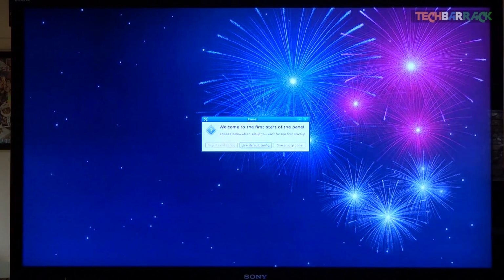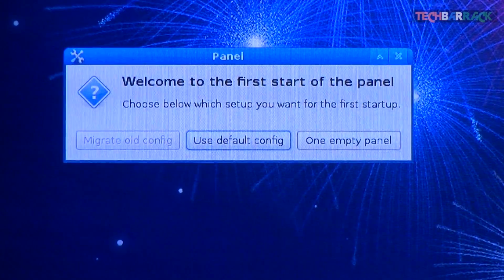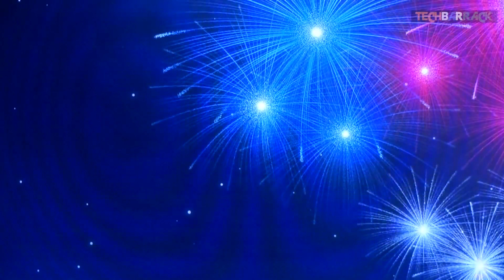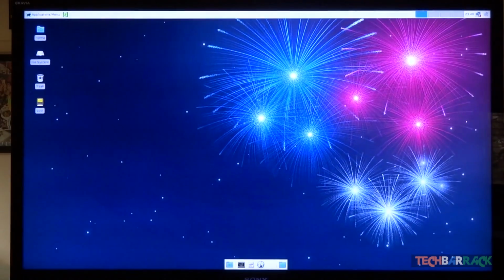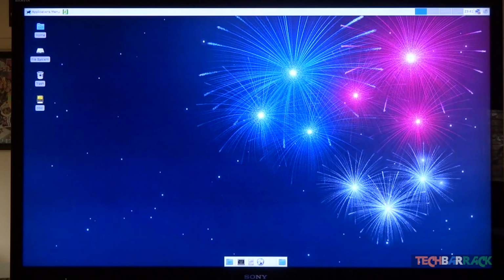Okay, so now it is asking us, welcome to the first start of the panel, and do you want to use the default panel, that is the default configuration, or use one empty panel. I will go for the default configuration, and when you do that, there is a panel just like the Mac OS X loaded up on the top. Let me show that to you. There you go. So that's the panel loaded up on the top, and we have a dock just like the Mac OS X, and on the left hand side we have a file system, home, trash and bootloader files.